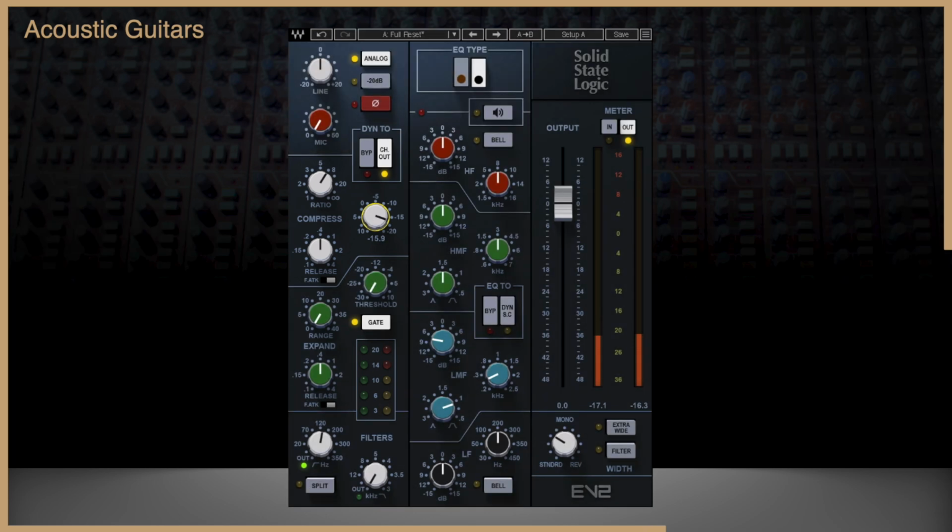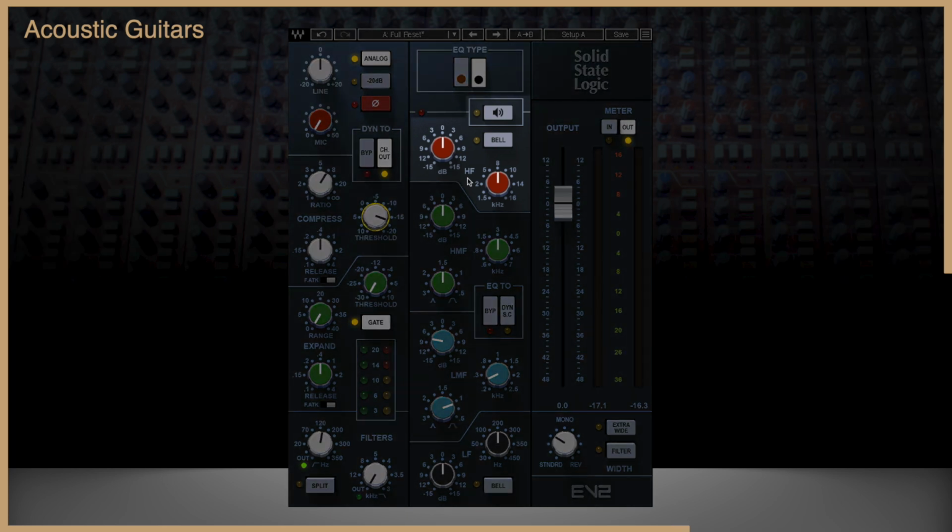But what I'm finding now is that the acoustic is sounding a little bit too harsh. Let's use the red high frequency knobs here, put it into bell. Find where that harshness is, and bring it down a little bit. So EQ solo, and let's have a little listen. Yeah, around about 6K, I'd say. Let's pull it down. Want to be gentle here, still want some presence in the performance.